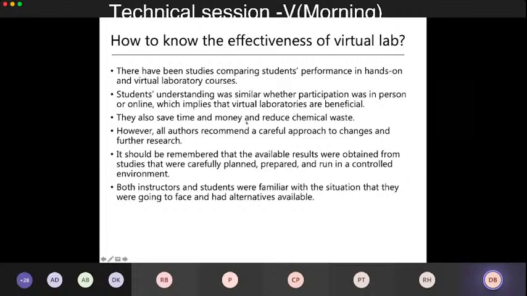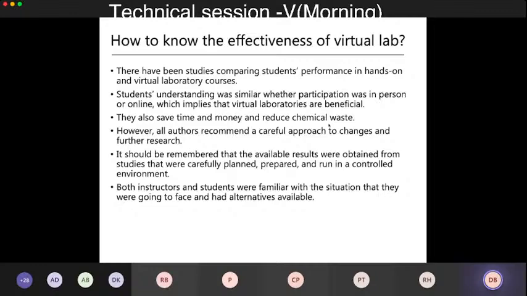But again, we have a problem here: we cannot simulate all the experiments. In a BSc chemistry major course, we have to do very difficult salt analysis, a lot of testing and a lot of analytical testing all the time. It's not easy to bring everything together. For that, we really need one year of planning on how to carry out these experiments in person.